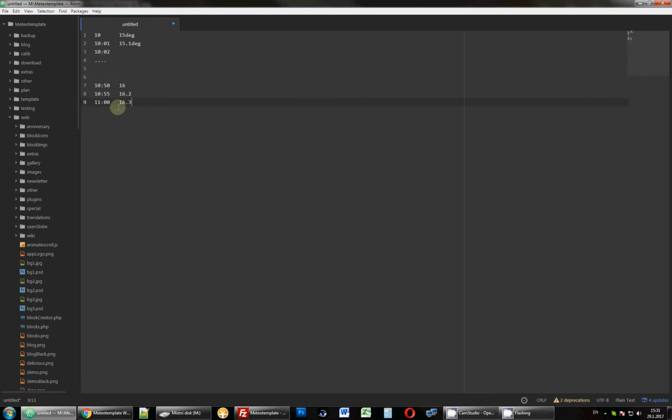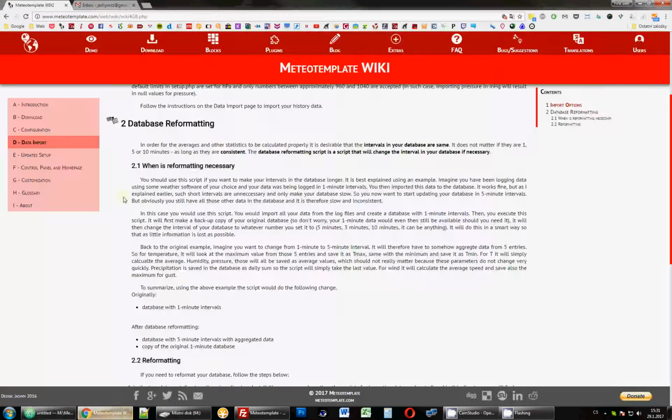Now what's going to happen here is the average is going to be calculated by summing up these and dividing it by the number of rows. And we can see that this will not be correct because these were actually in an interval of 2 minutes and these are 10 minutes and they're treated as the same interval. So that's why you need to make sure that you have the same interval.